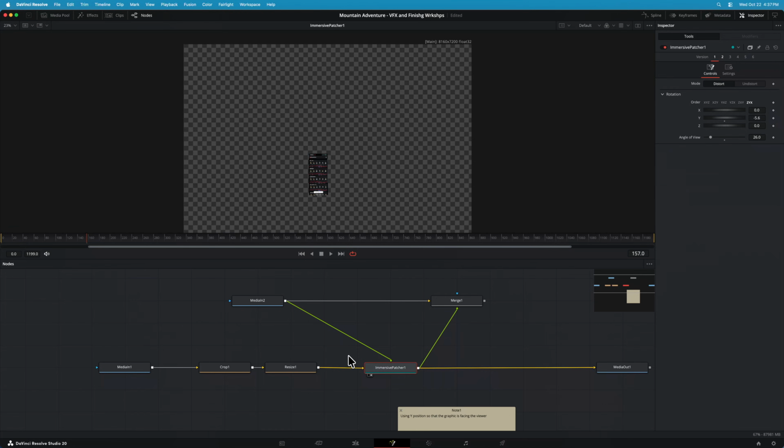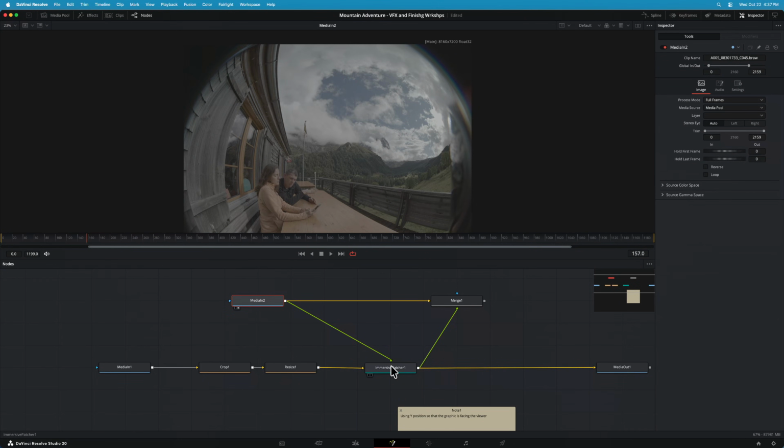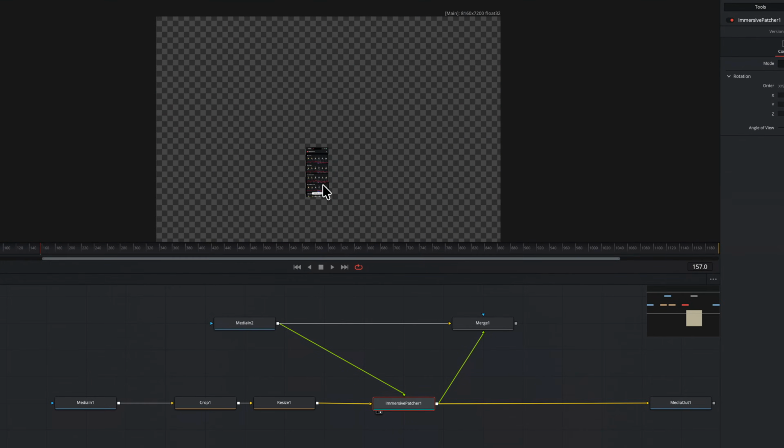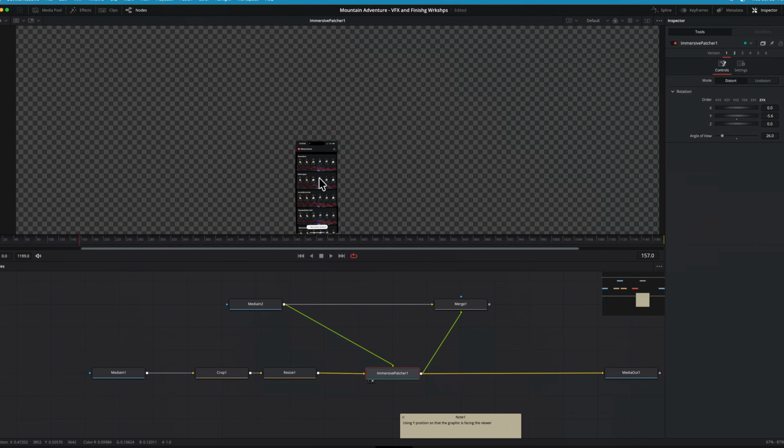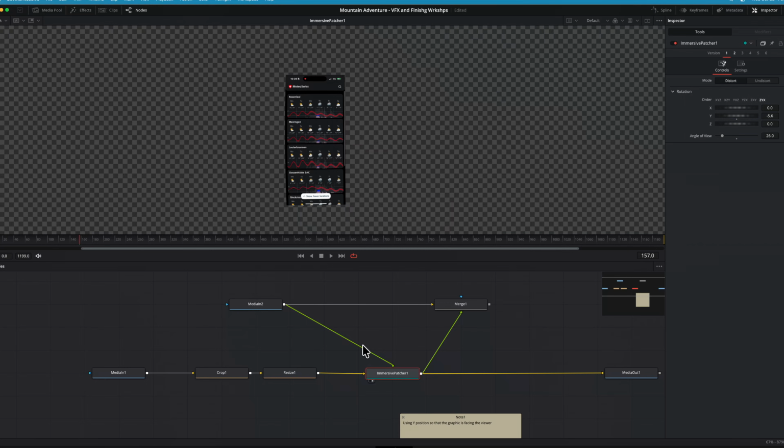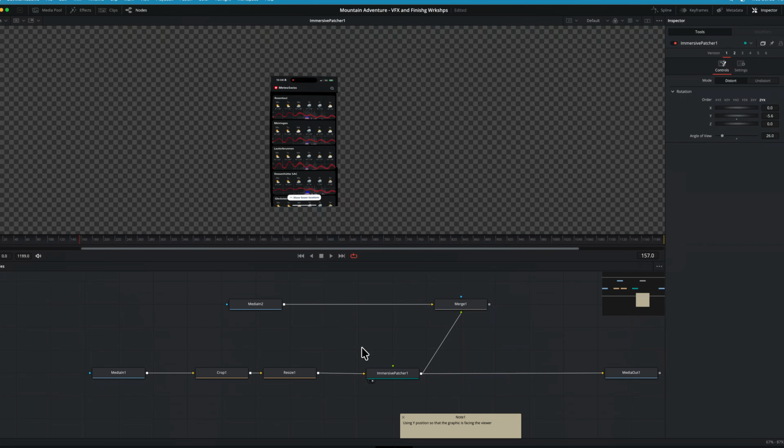That's the resolution that matches our Blackmagic raw file. And then we feed that into our immersive patcher along with the Blackmagic raw clip connected to the metadata input. And so the difference there, if we go ahead and zoom into this clip, there we go. If we didn't have that connected, I'll just disconnect that, you can see that the mapping changes slightly. This is a default lens mapping that the graphic is being applied to, but we want this to match the lens mapping of the underlying clip, so we want to use that metadata. So this is the proper lens mapping for this particular camera.